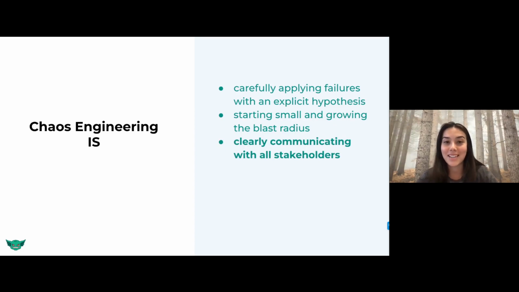Like all other things in life, communication is vital here, so you want to share your plans with everyone. What if there is an incident? You don't want this to negatively affect other teams, and you always want to share what you learn. Chaos engineering is all about learning, and sharing what you learn makes everyone better engineers. And when I say share, don't just share internally, share externally as well. We have a chaos engineering Slack that's a great online resource, and engineers are constantly talking about different chaos experiments that they're running and kind of what their findings are from there.